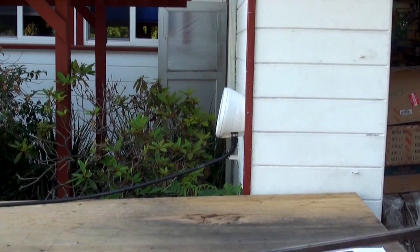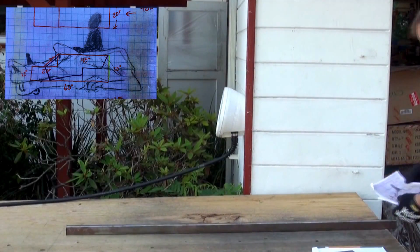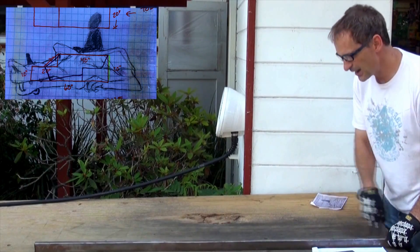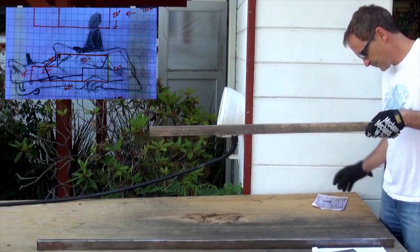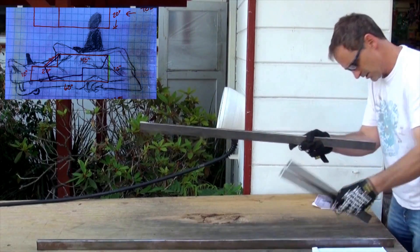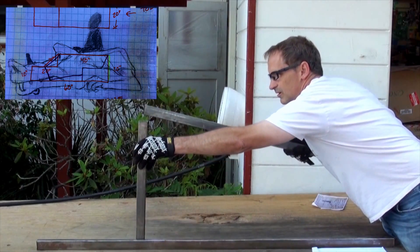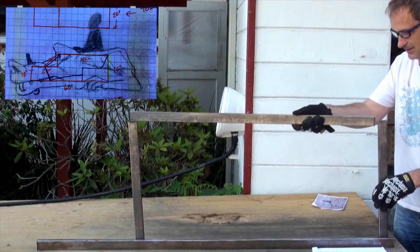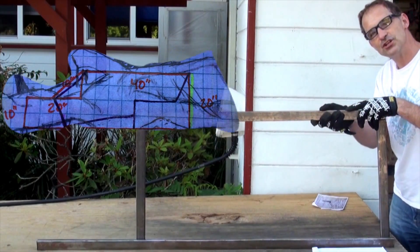So here's what we've got so far on the cart. Keeping this thing in mind — I'll put this up in the corner so you can see it — the whole cart is 60 inches long. From the back of the passenger to the front of the dragon's nose is 60 inches long. The top part, sort of the top of the passenger compartment, is going to be about 40 inches long, and that's going to sit here. This piece is going to be about 20 inches high, and over here as well, about 20 inches high. So it's a good-sized thing. Kind of like that — that's the cross section of the cart.